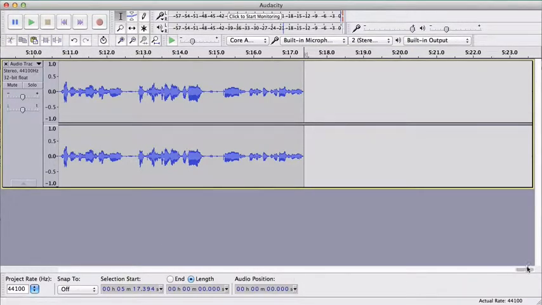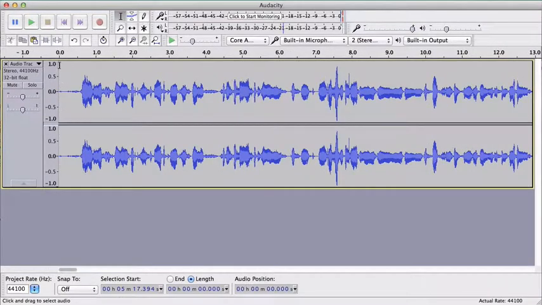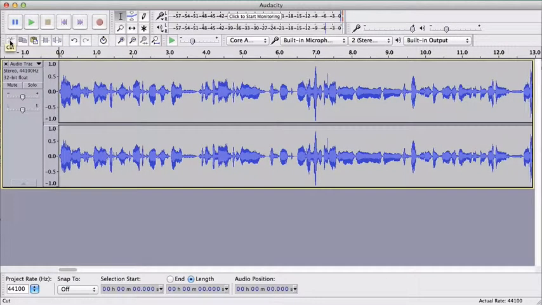Same at the beginning. So if I go back to the beginning, I've got a little bit here. So if we just play this, and there I am. So again, I select it to drag and drop, and then I just cut it. And there we go. Straight into my podcast there.